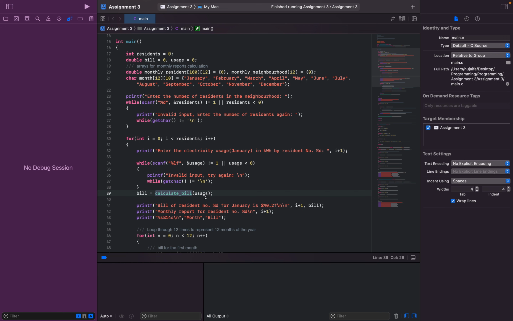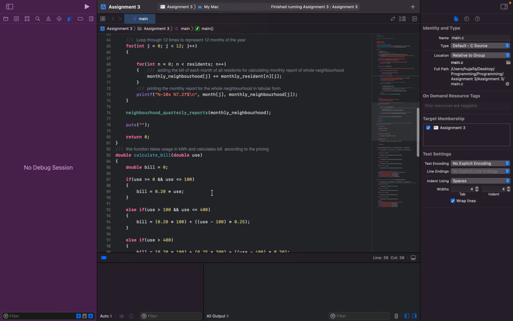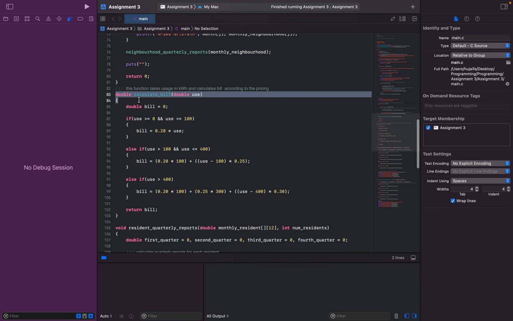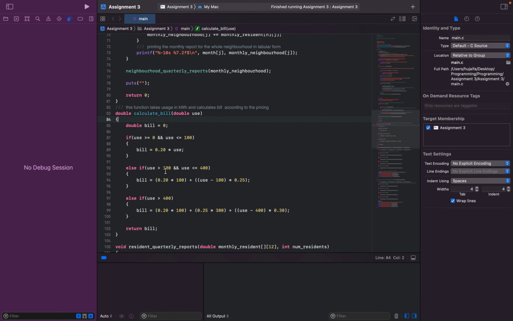When we're calling the function, we go into this line of code, and here we're multiplying by the different pricing multipliers according to the usage.